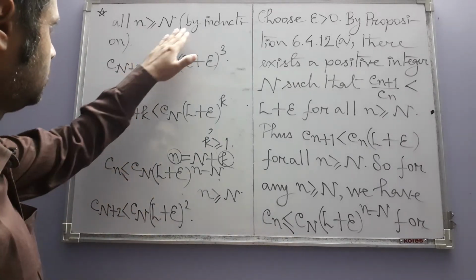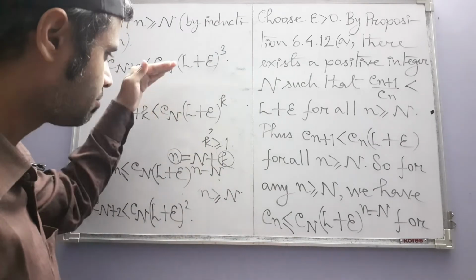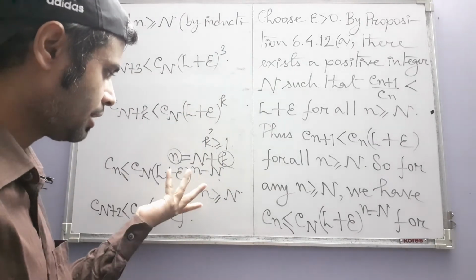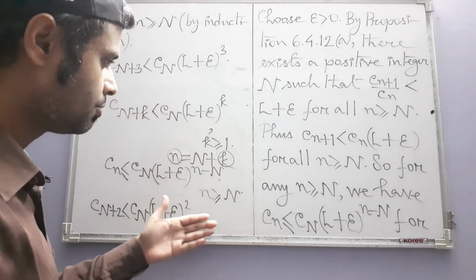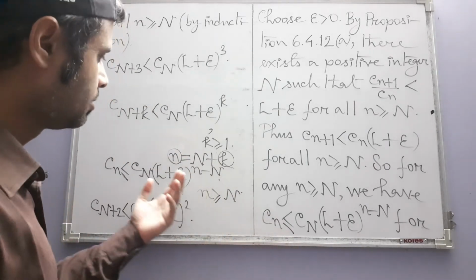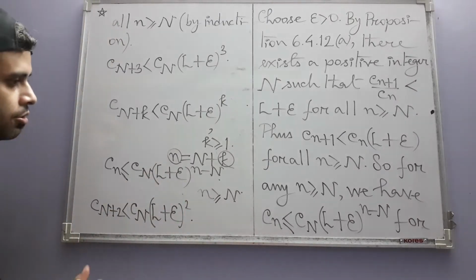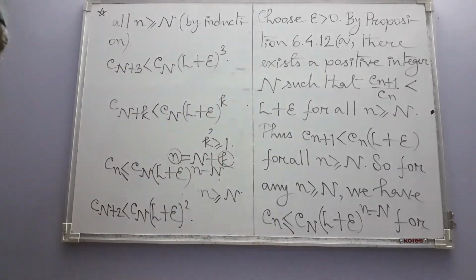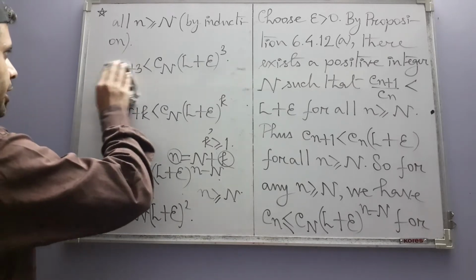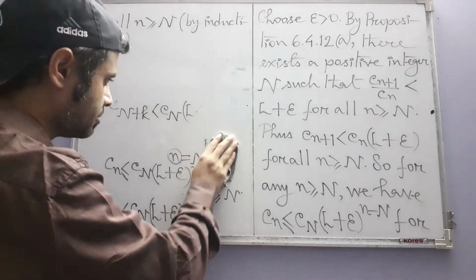And by induction means we have to prove this. Although the proof will be extremely straightforward, you can just simply see how the proof will be. You just have to write the proof for your own sake, and that's just it. So now you see how we are getting this inequality, and now we are going to further change this. Change this means we are going to change its appearance, not the inequality itself.